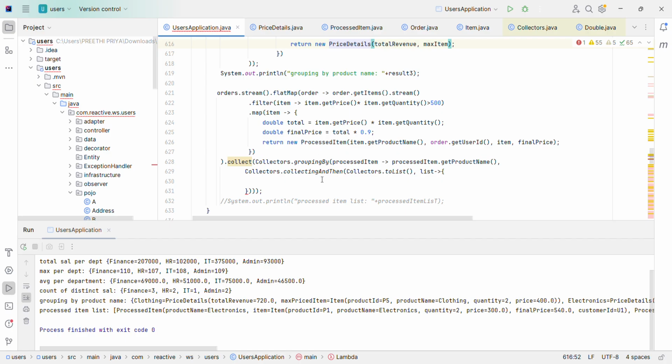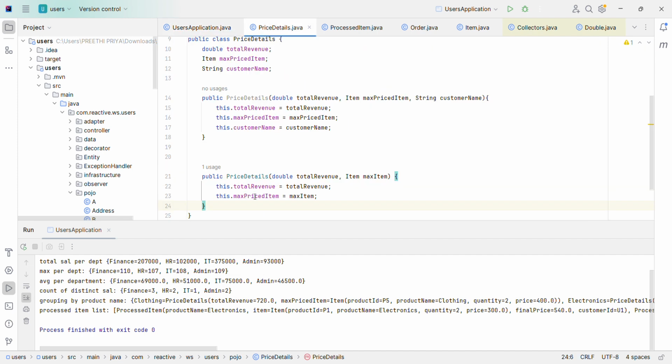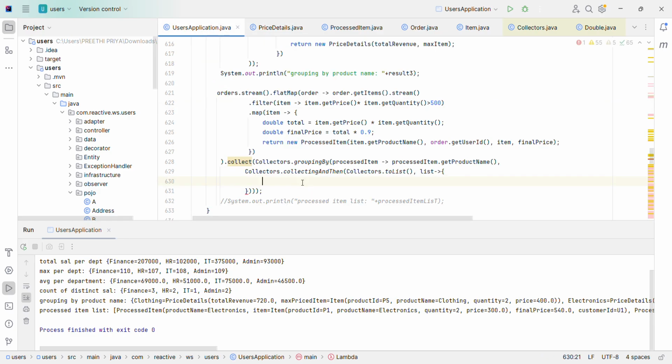So here what I need is the final price. Let me go back here. I need the total revenue, maximum price, and then item. To find the total revenue, we need to find the final price equal to list dot stream dot map.